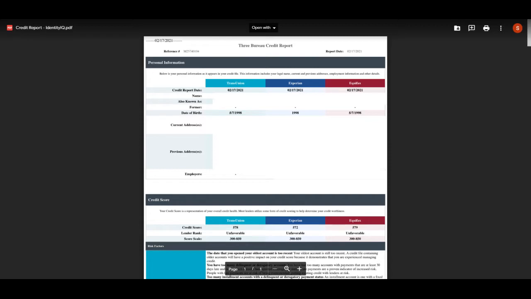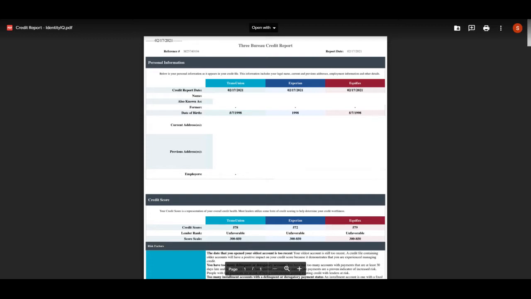As we go through and we are disputing stuff, you'll see items that are in dispute here, and you'll see which ones have been repaired and which ones have been deleted. So you can always see what we are doing in this area here. Plus, on top of that, your credit score is to the left here. As it goes up and changes, you will see all that here. So on the side, let's go into detailed view so we can actually see what is going on with our report.